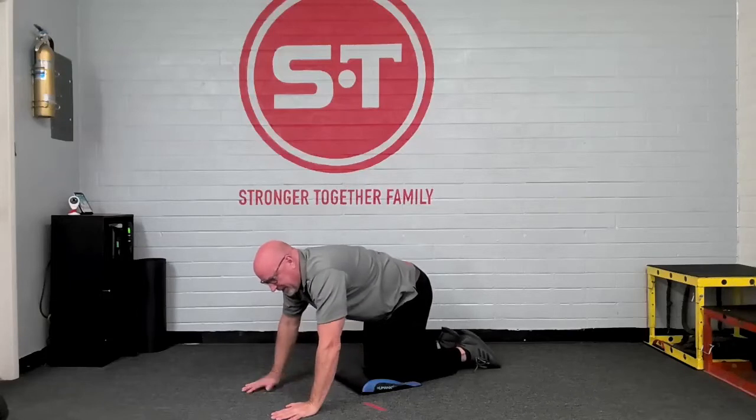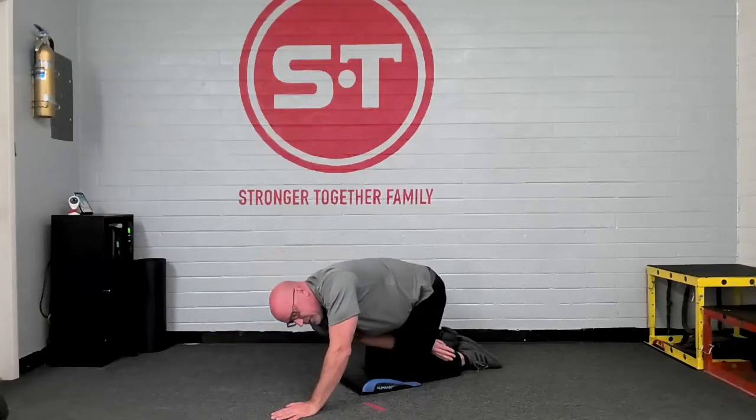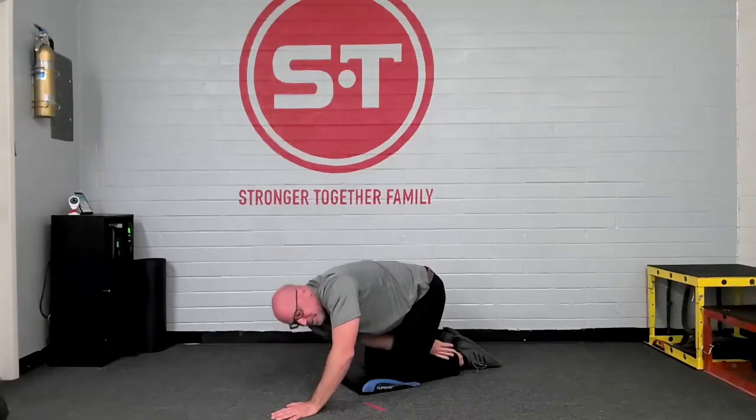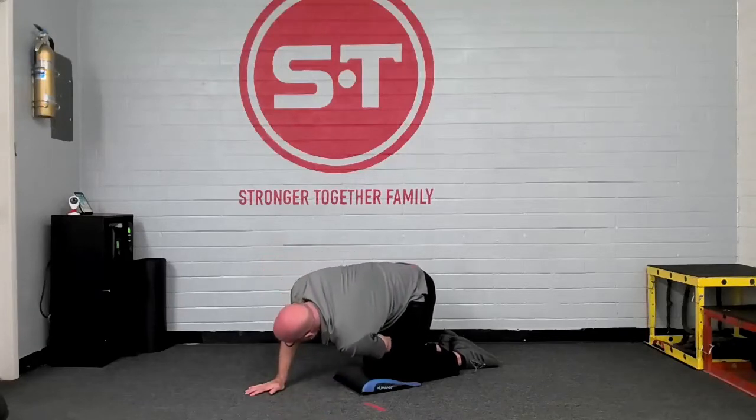So that's thread the needle. I'm then going to thread the ankle, which is going through my legs, grabbing on the outside of the ankle, and then using that as a pulling capability to pull yourself closer to the floor. And repeat to the other side.